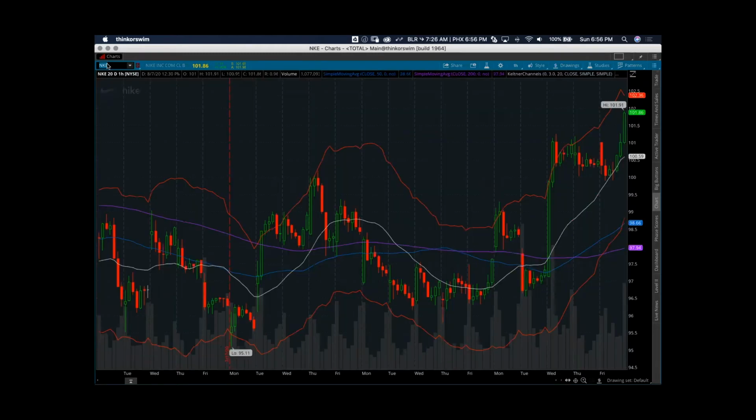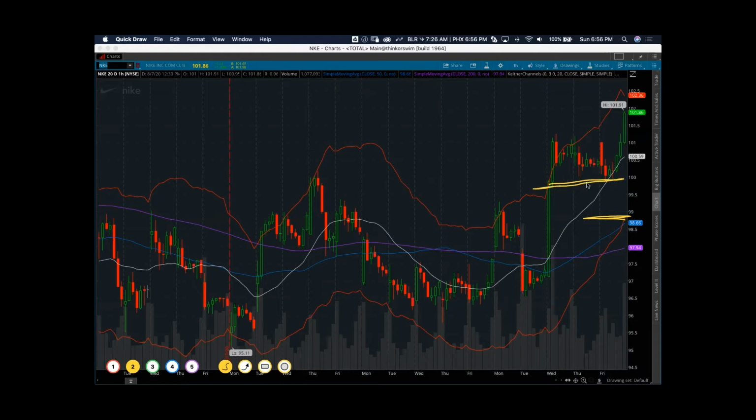These are bullish. Okay, Nike, I'd be looking at potentially holding this level of 99 right above the 50 moving average, and potentially even moving this up to 100. So I like the 100 level for support and maybe be able to get some credit spread in at the 100 level. And it could run potentially up to 105. I did come out to the daily to see where the high was. Previous high was 105. So I think the range is between 100 and 105, and I'll be looking at Nike. It closed Friday at 101.86, so it does have a little bit of room to get to 105 this week.